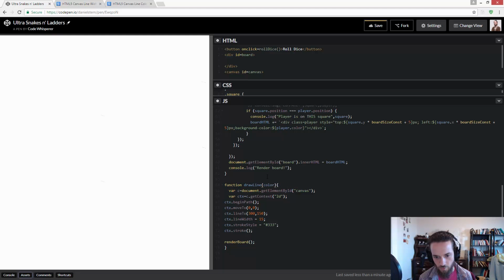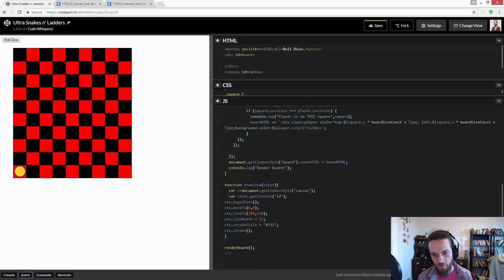Does it not like me having that default value there? Or maybe it needs a closing thingy. And then this one. Good. So this is drawing a line.